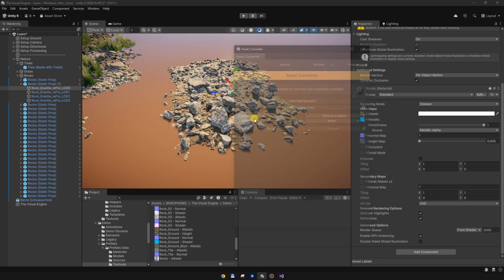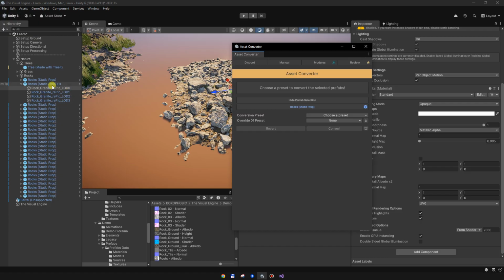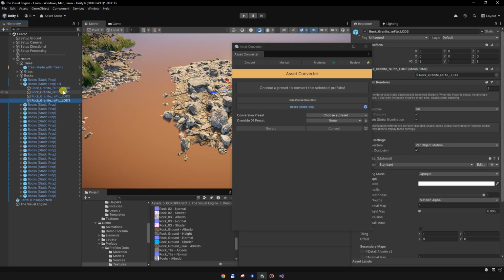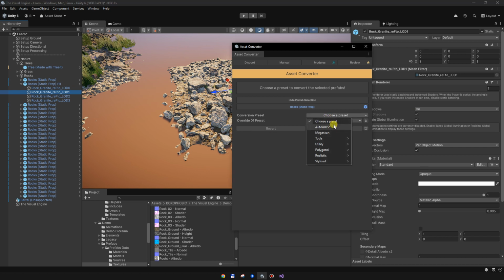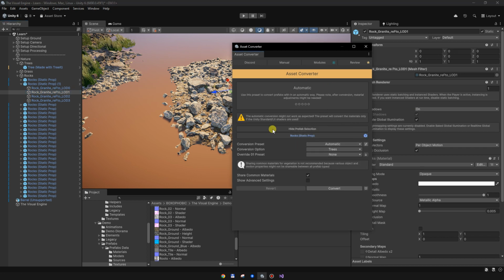So I will open the converter. It doesn't matter if I select the prefab or any of the child objects over here, it will be the same. I will choose the automatic preset. For the option, I will choose props and convert.